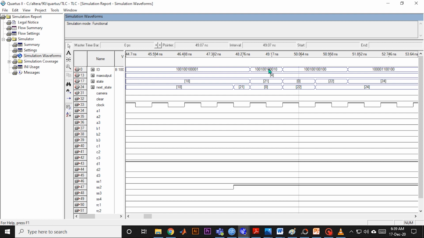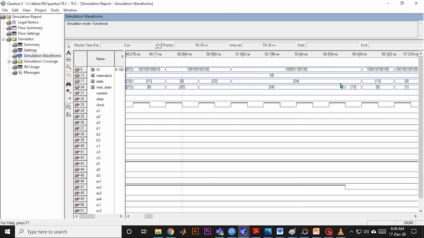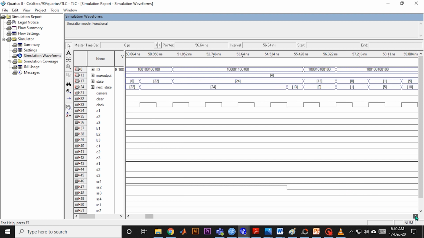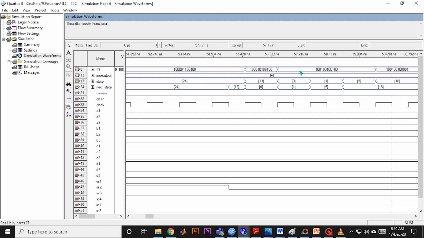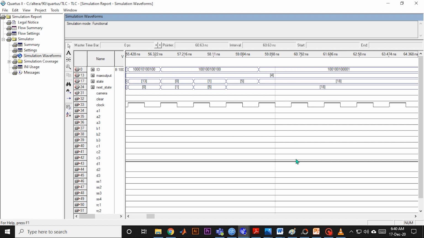So road D gets yellow signal, then red, and at this point, road B gets green signal till here when the emergency vehicle passes. After that, road B gets yellow signal and then red. So at this point, D1 is still active. So road D gets green signal once again, and this will continue further.